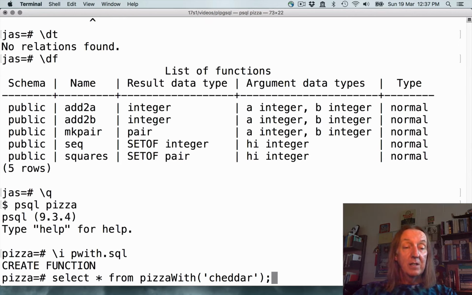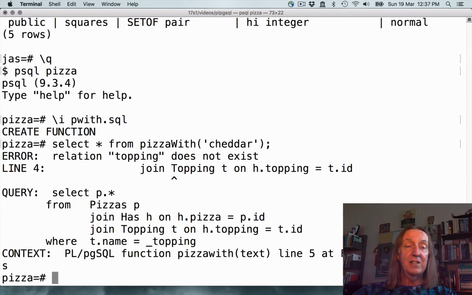Up here we've actually loaded the function. We've loaded the text of the function into the database. Unfortunately, the text has an error. And the error is that I'd called the toppings table topping in the function definition.